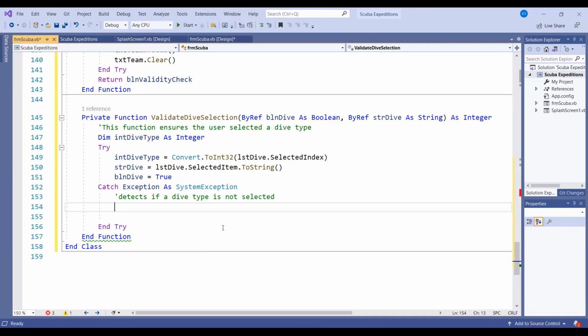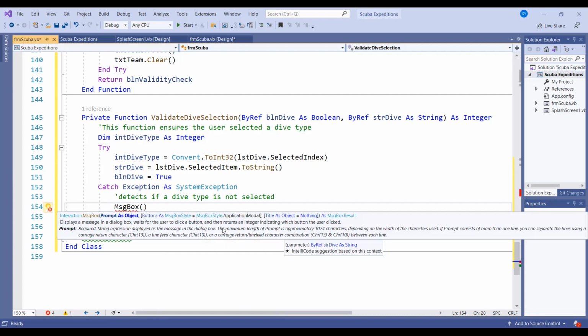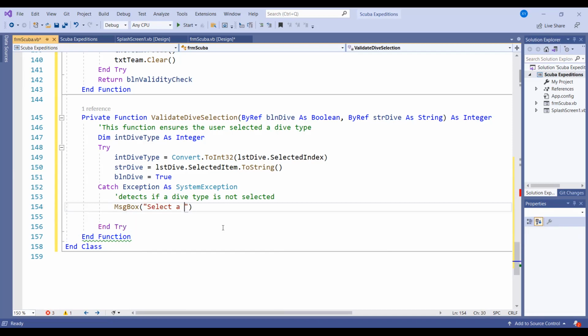So you do that. Then we're going to do the message box. We know the message box has 3 parameters. The first one is the content inside: Select div type. In the message box, the first parameter is the message you display.